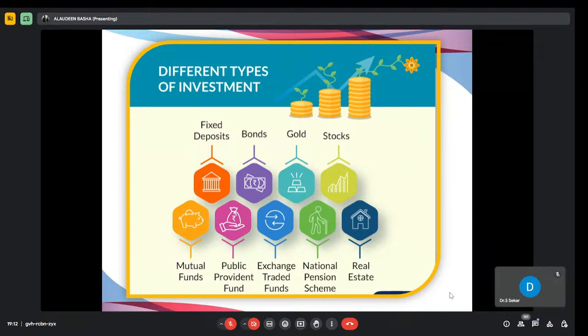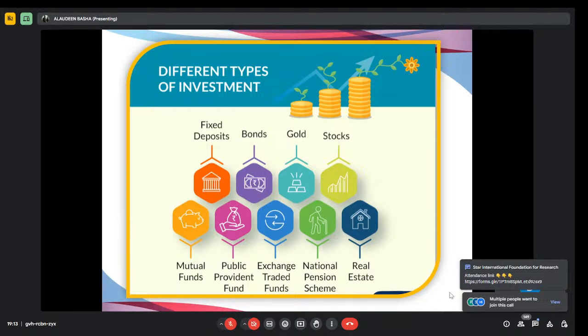Okay, let's move on to the basics of investments. On the first day itself, I told you, if you have 100 rupees, you don't put the 100 rupees in a single sector. It is not a correct method to invest your amount for long-term purposes. Even if you have 10 rupees, 100 rupees, 100 lakh rupees or 1 crore, whatever it is, you should decide your investment as diversification. Diversification is a very, very vital word in the finance system. Your investment should be diversified. Then only in the long term will you survive in your life.